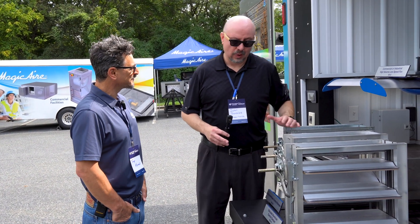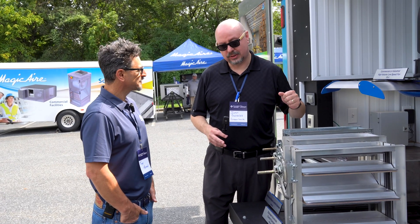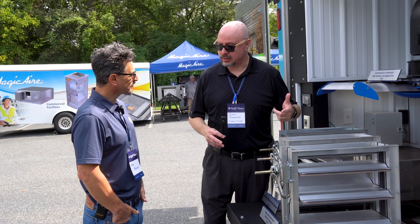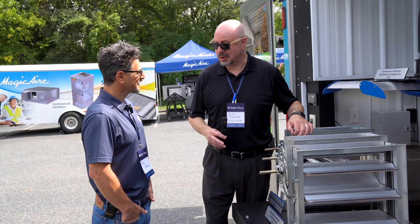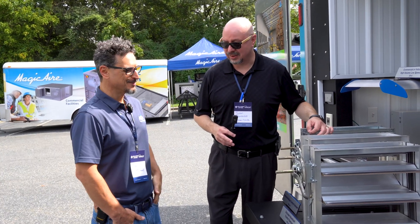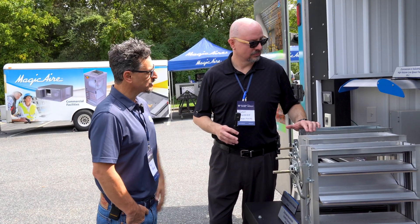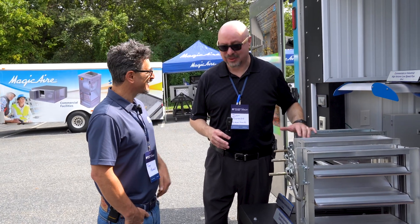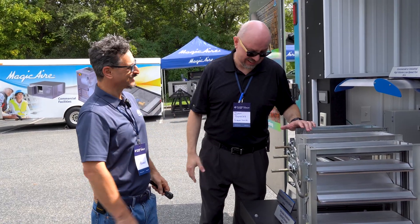Aren't these made in the Carolinas? We've got four damper factories — one in California, one in Kentucky, one in central Wisconsin, and one in Tulsa. As far as the future, there's probably some thoughts of putting one out here in the Carolinas. Louvers are definitely made out here in North Carolina — though louvers are different than dampers, we'll talk about those later. That was a great rundown of the dampers. Can you explain the HVLS fans? Steven would probably be better for that — we'll grab Steven. Thank you, excellent job.